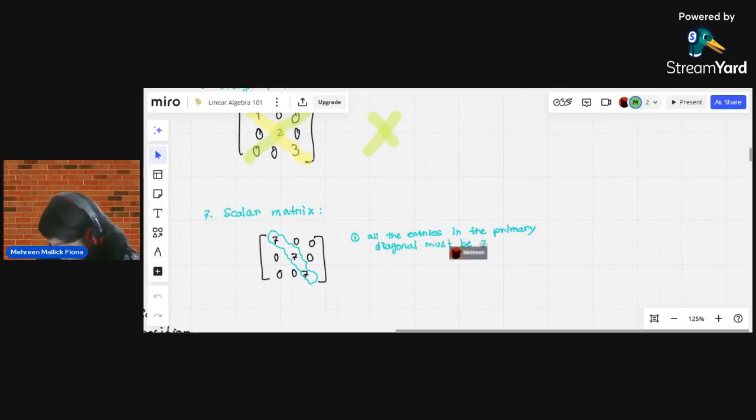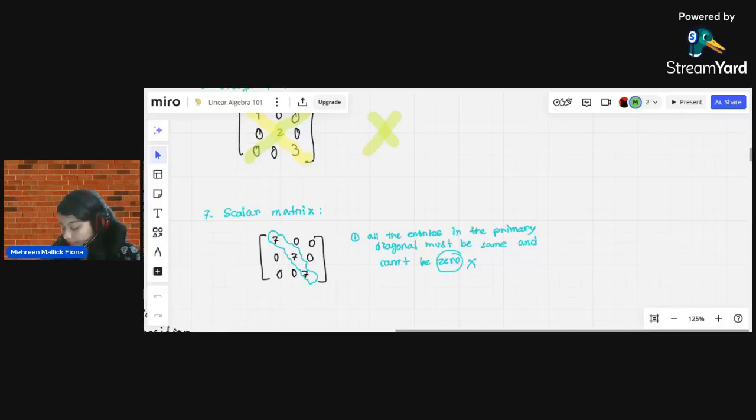Sorry, 7 must be the same, and it cannot be 0. It cannot be 0. So if it becomes 0, then it goes back to the 0 matrix.